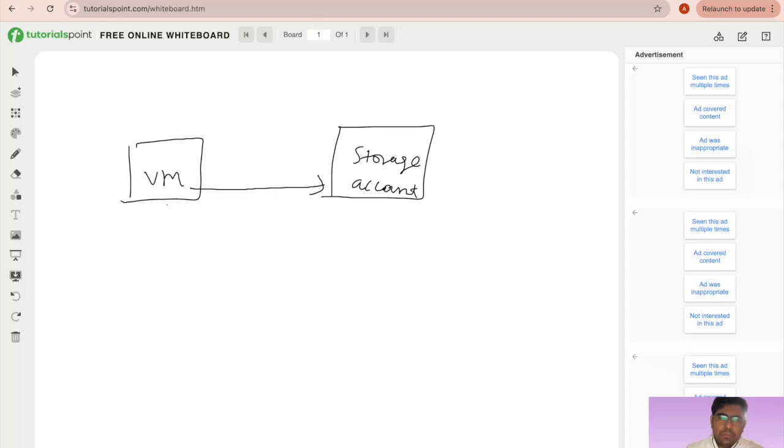We can even perform write operations. So we can write anything, and we can read anything from here.